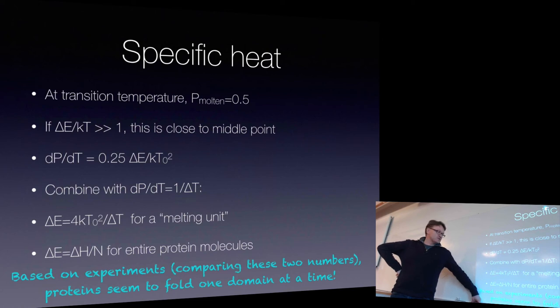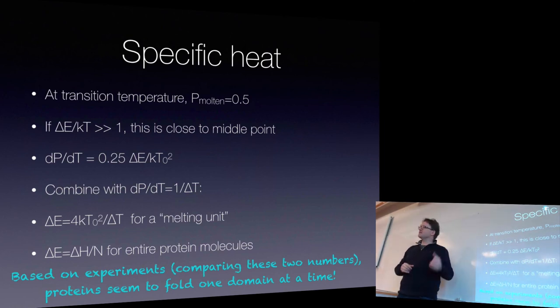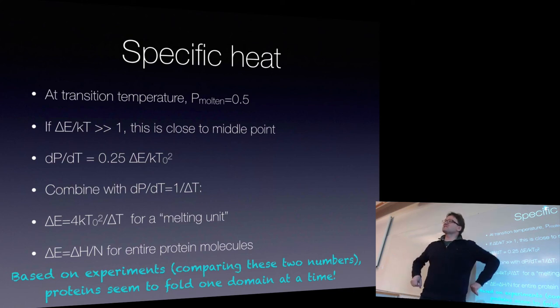And for large proteins, this will correspond to one domain. So if you have a large protein with 3 or 4 different domains, again, you've seen these domains in bioinformatics. And here's the funny part, what is a domain? Well, in bioinformatics, we like to think of domains as the part that evolution carries over. And when we look at this from the physics side, the domains are also the independent folding units in proteins. And this is, of course, not a coincidence.